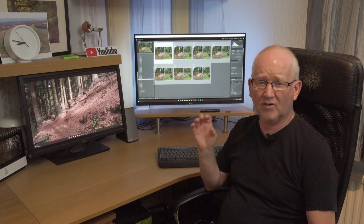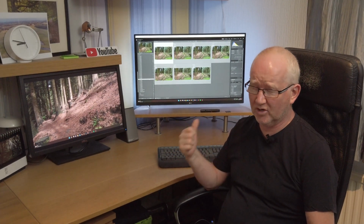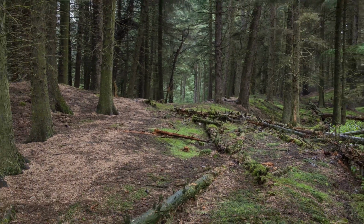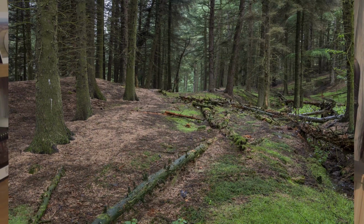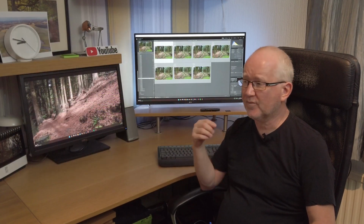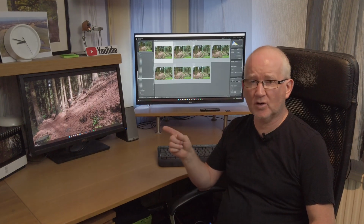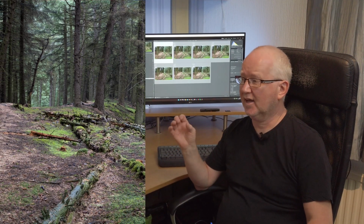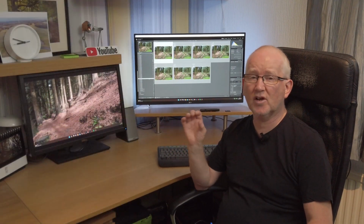Okay, this next shot came out really, really well. We were at 34mm on this shot, and we took 6 images, and we just used 5 for the final image. Photoshop did a really good job on blending this. Again, there are some very, very small areas that you'd have to nitpick that need manual blending. I did a vertical shot as well at 70mm, and the camera took 16 images, and we used 11 images here for this particular edit. And again, Photoshop's done a really good job on this.